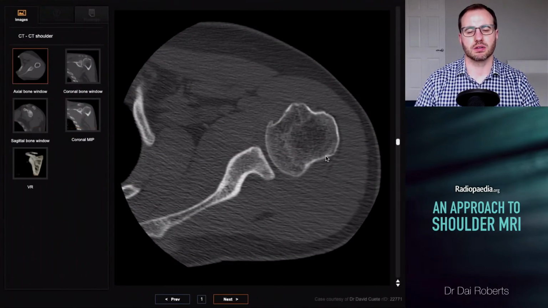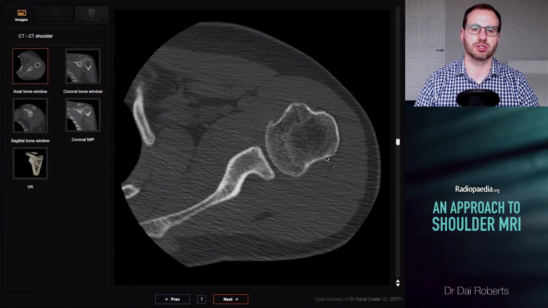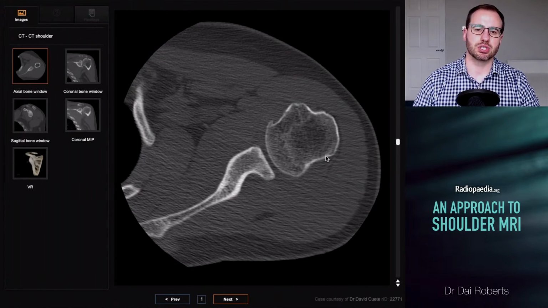As well as looking at the labrum in these dislocating cases, we need to ensure we're assessing the bony structures, in particular the glenoid, and to say whether or not someone's got a bony Bankart or a reverse bony Bankart. So this person has anteriorly dislocated, and they've been out quite a few times. So we've got the glenoid here. This is our left shoulder, so this is anterior.